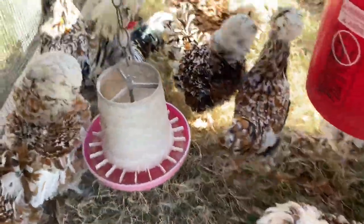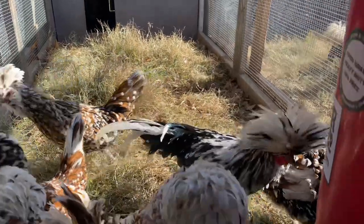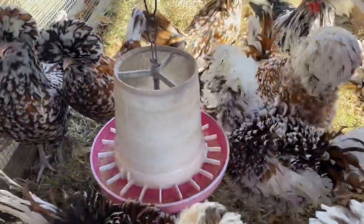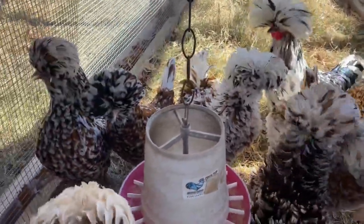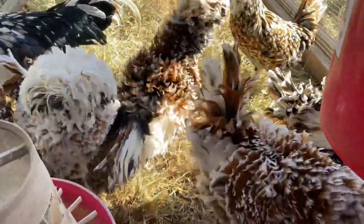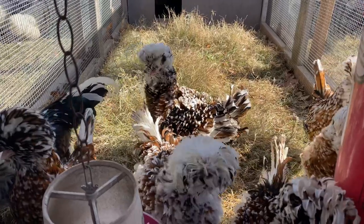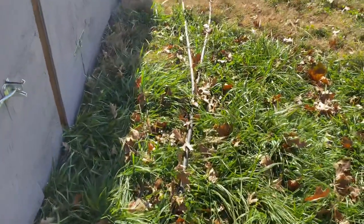Then we get into large fowl tolbunts. This male almost just looks mottled - he has some gold in him but he's almost just mottled. I'm going to try to breed him to some of the lighter red hens like these ones that have more of that red color, to see if that does anything. I'll breed him to all of them but kind of watch and see how offspring from different hens develop and feather out - compare and contrast.